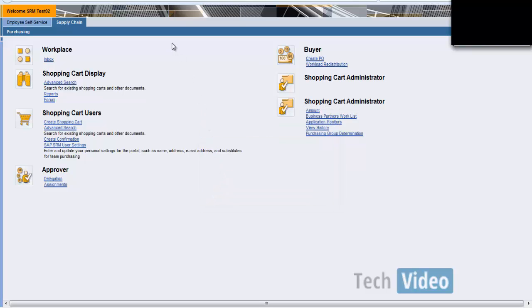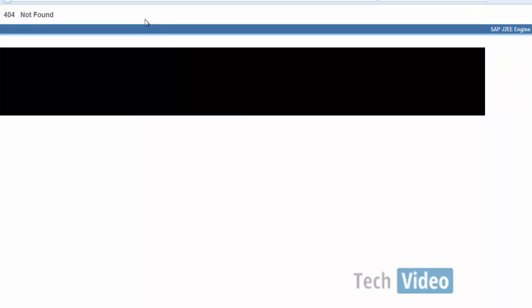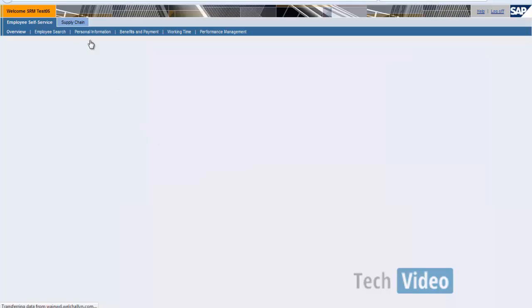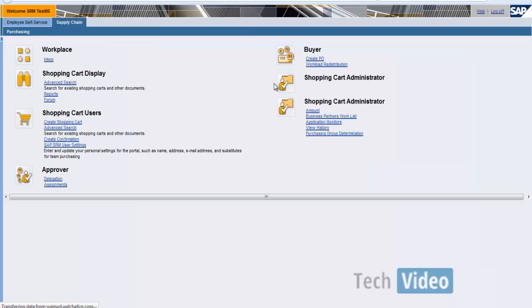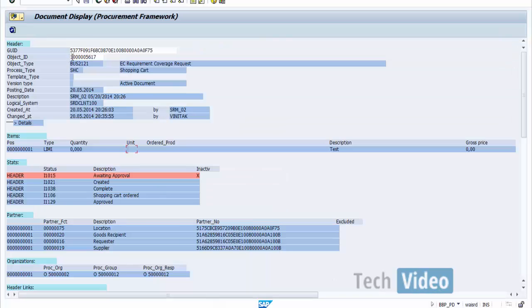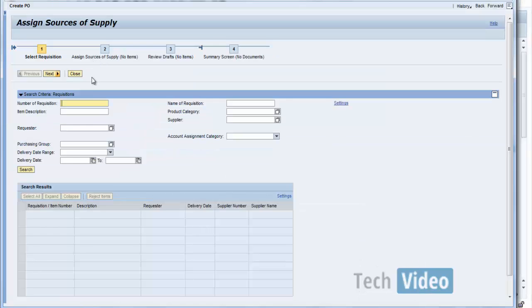And I will re-log in with the ID of the buyer. And choose the same shopping cart and click on search.